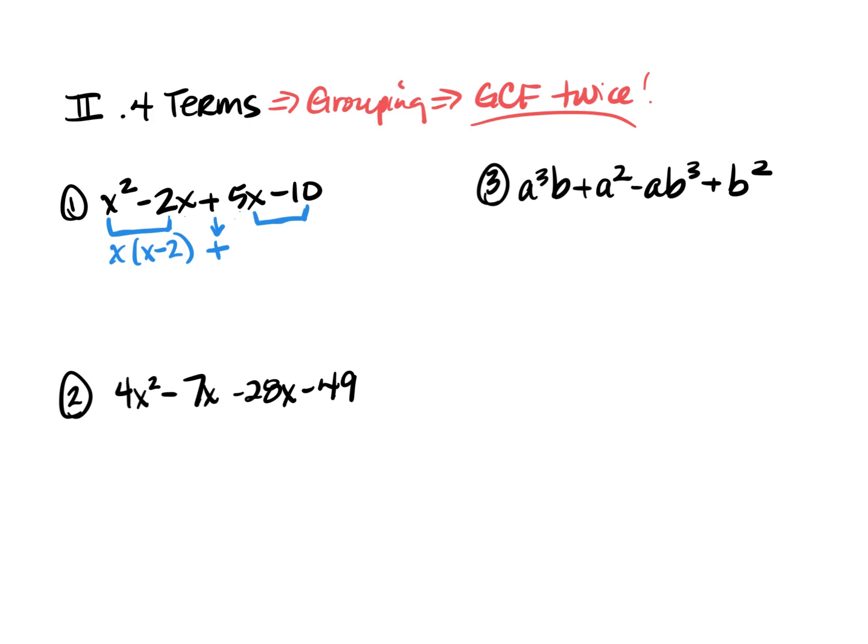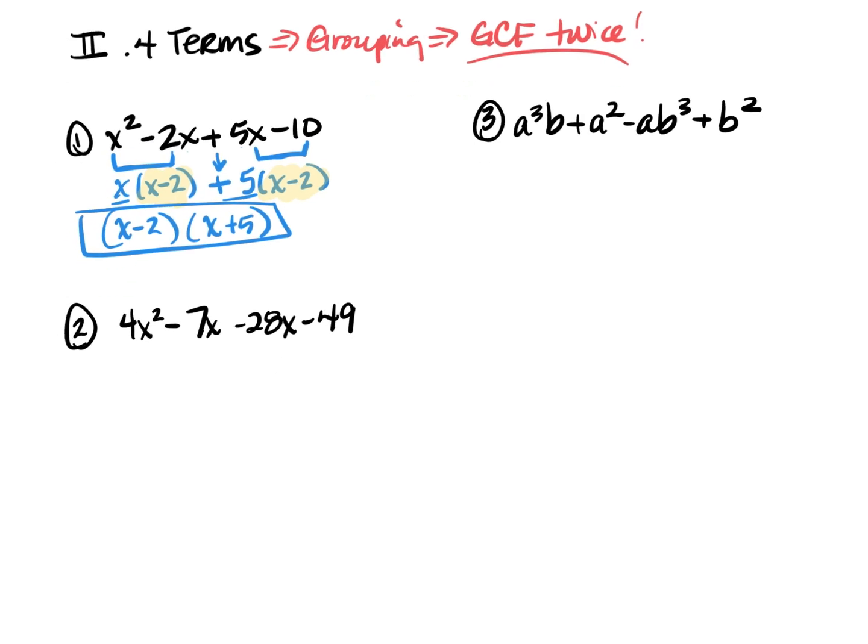And then look at your 5x minus 10. What's the GCF here? It's a 5. And then I factor it out, I have x minus 2. Now I want you to look at what do these two guys have in common. Well, these two guys have the x minus 2 in common, don't they? So that's going to be what I'm taking out as my GCF. So I'm going to take out x minus 2. When I take those out, what's left over in the second binomial now is going to be x plus 5. There it is. It's factored out. Let's try the second one.